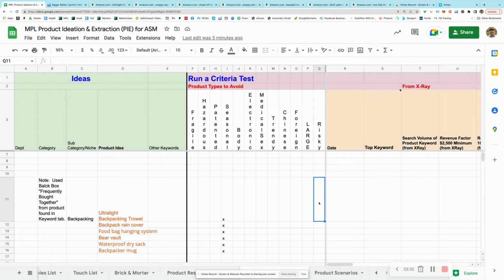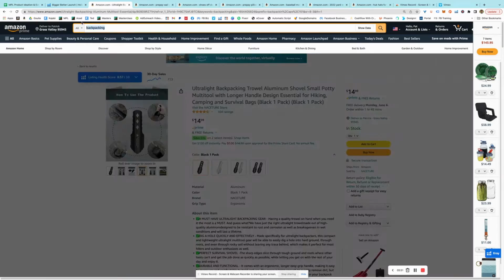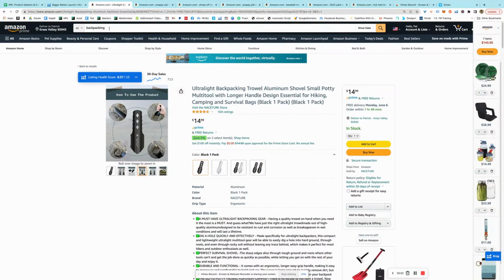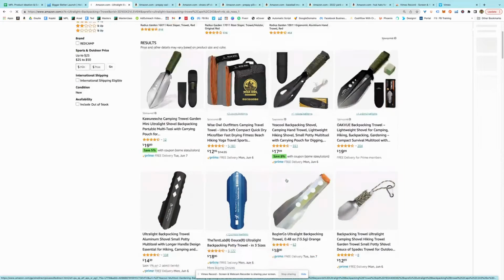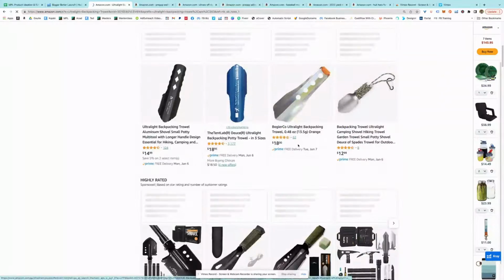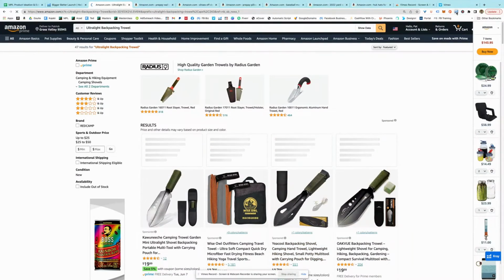Is it large? No. Is it risky? No, it's not. There's no personal liabilities that are going to come along with that. Okay, so that was just a real quick run through. There's, of course, this one here that we have to go look up our product. So I'm going to copy that. I'm going to go in here and paste in, I think it's the best search term. And it looks like a bunch of ultralight backpacking trowels. I'm going to run the black box.